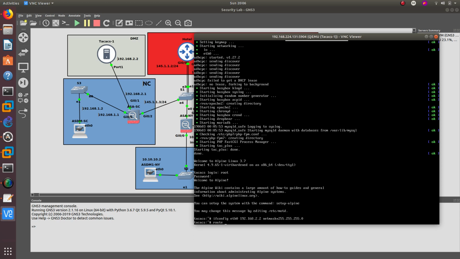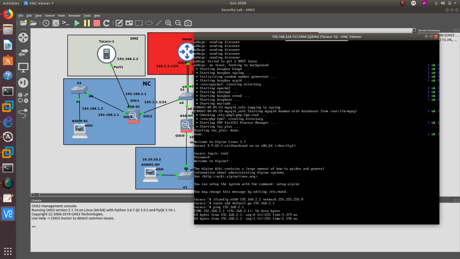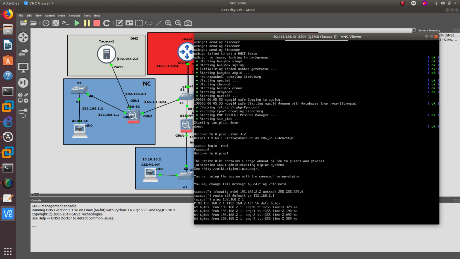Actually, route add default gateway 192.168.2.1. Let's try to ping our default gateway. There we go. So it is working. So right now we have connection.